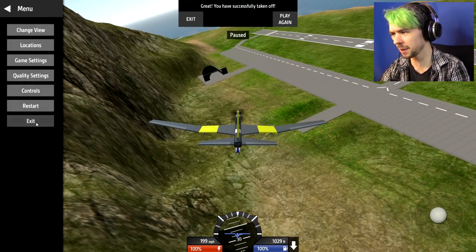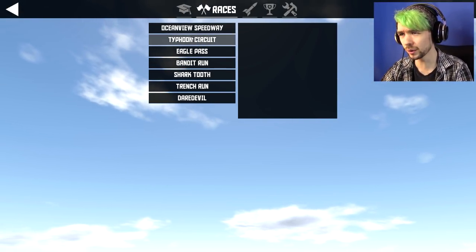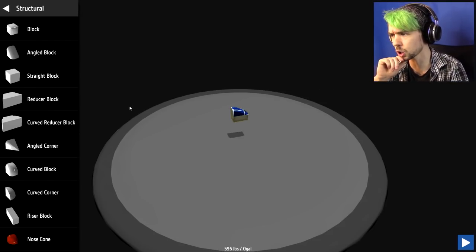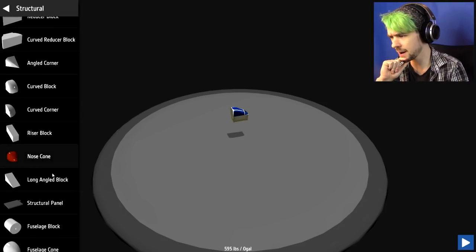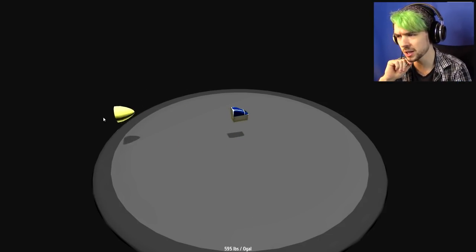I think I can just go into building my own plane. Because, I mean, come on. We all know I know what I'm doing. So we have a cockpit here. We go in and we'll find our structural stuff. Should we have a nose cone? Fuselage nose cone. Yes. Pick it. Here we go. That is not right. Go away.